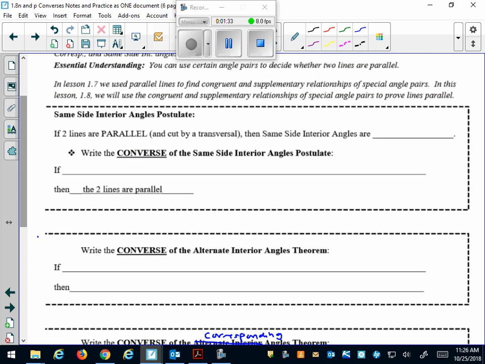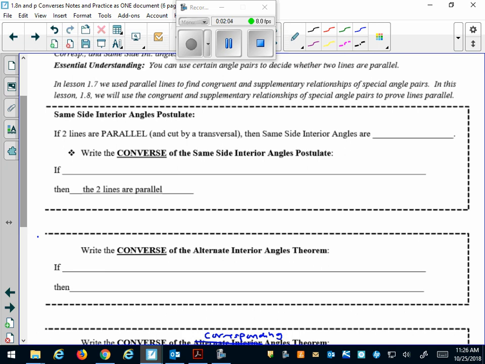Okay, so if we look at the original theorem for the same side interior angles postulate, theorem, whatever, remember we kept the postulate so that we could prove the other theorems, but like I mentioned before, same side interior angles has been proven as a theorem in other ways, right? Sometimes people keep corresponding angles as the postulate and they prove this as the theorem. So at this point, we can kind of interchangeably call them theorems.